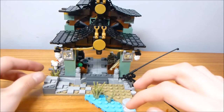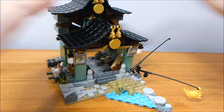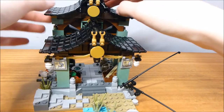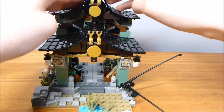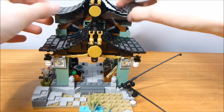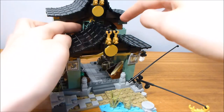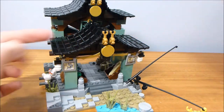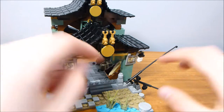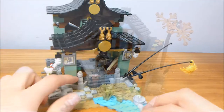This side steps up towards the temple area. Just a note: it is a little bit of a pain because when you move the set around you might end up with the roof at a different angle. As long as you fix it up every time you move it, it should be good. There's also a sand green version of that decorative railing piece in there — neat part usage, though it isn't very visible, which is a shame.